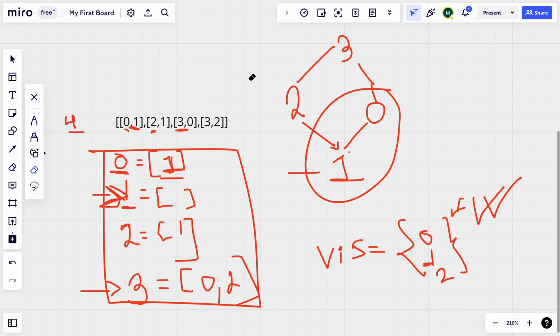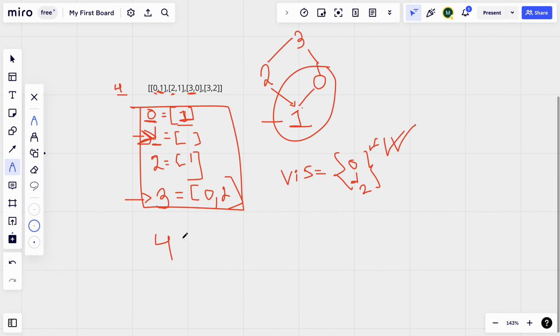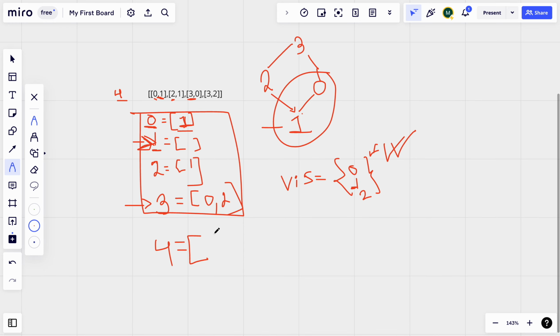Now let's modify this example here. For example, we have one more node which is equal to 4, and 4 is dependent on 1.